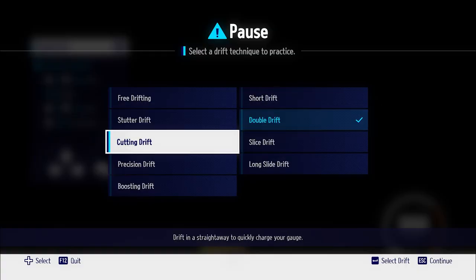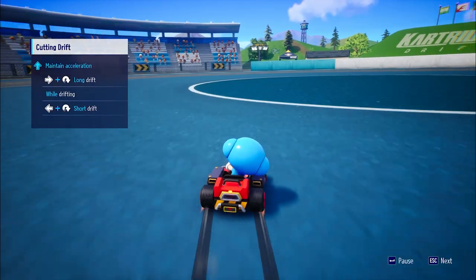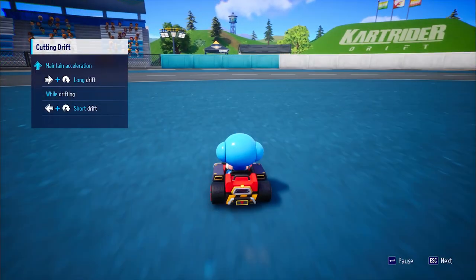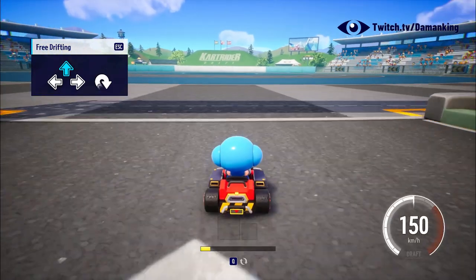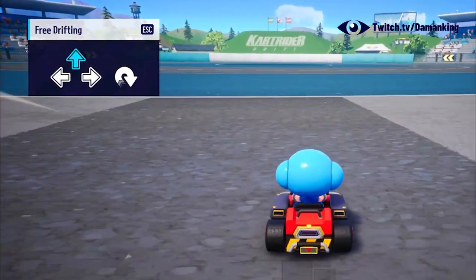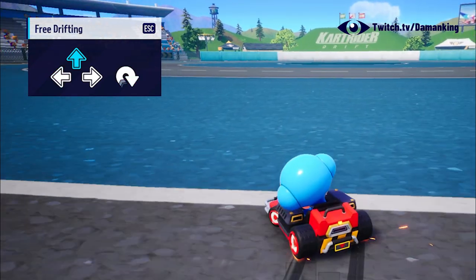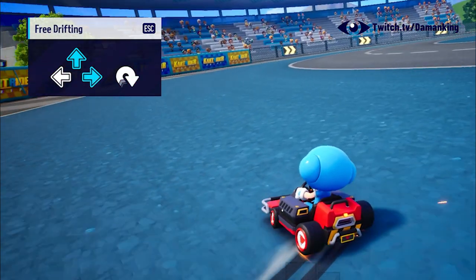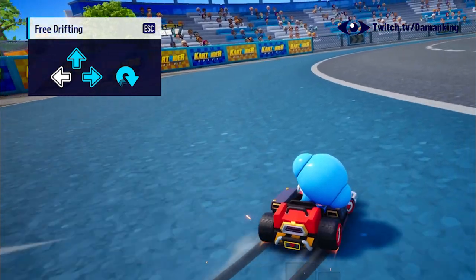A cut drift, or cutting, is the act of countersteering and hitting your drift key at the same time. This effectively acts as a super countersteer, straightening out your cart even more. The main use for this tech is for small cart adjustments when exiting a drift. This is especially useful after sharp U-turns and double drifts.